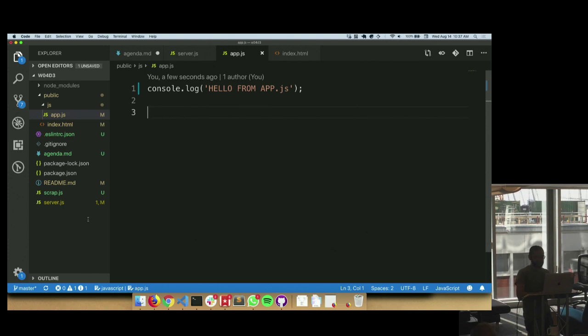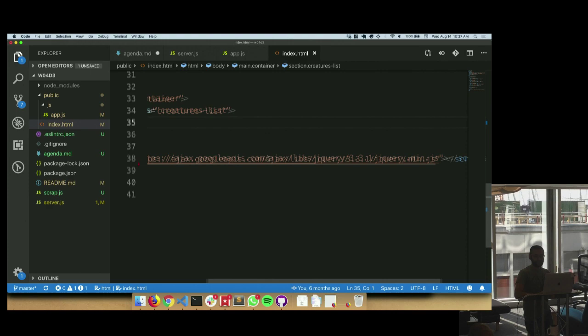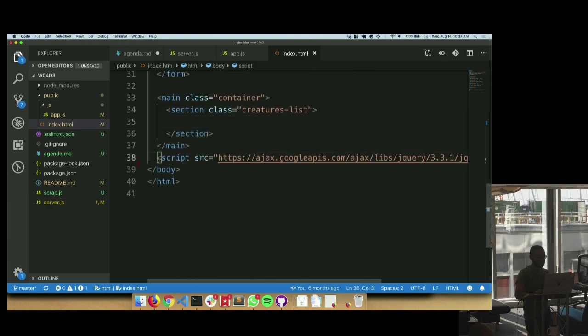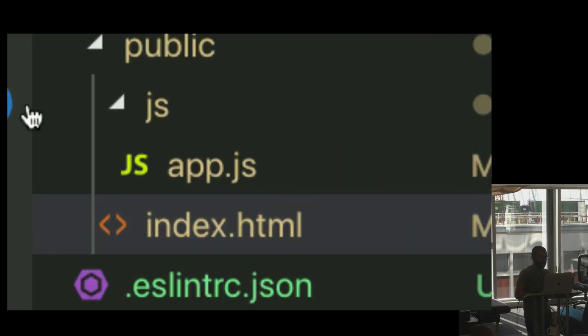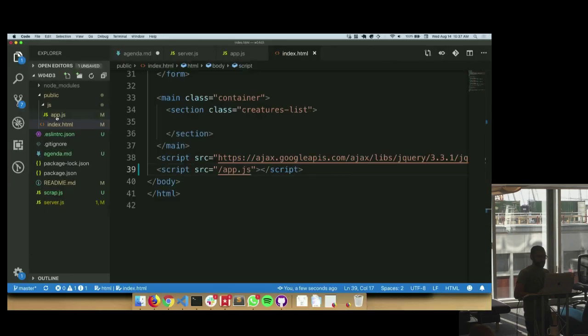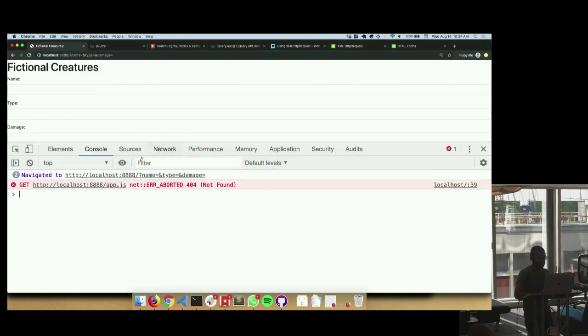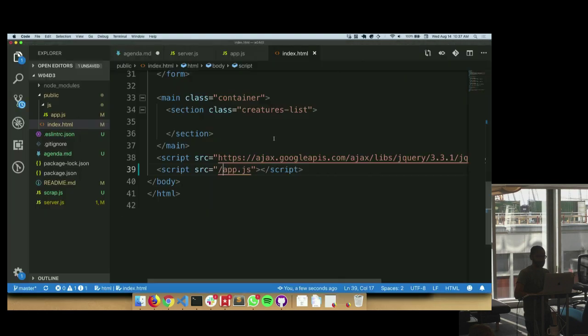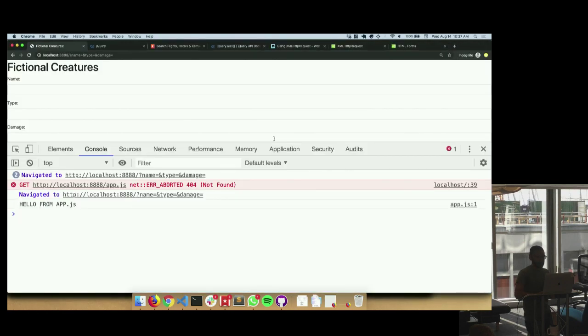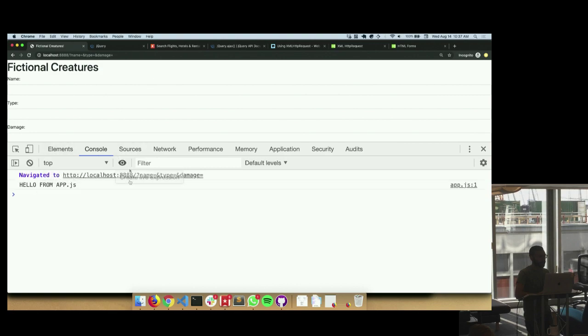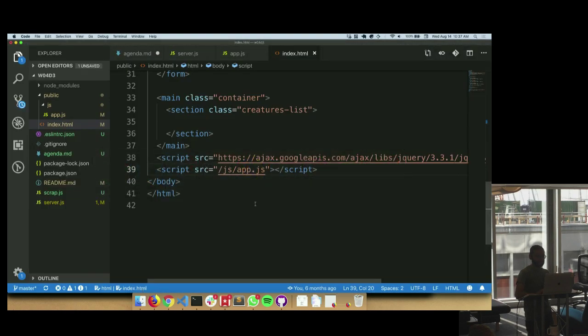And it's happening because, Gary says, we haven't linked it. Exactly. Good guess. We have a link to jQuery here at the bottom of our page. What we don't have is a link to our app.js, which is inside the js folder. If I forgot to do that, I expect to see an error because it's not on app.js. It's under public, under js/app.js. And so I expect an error here. Not found, right? But if I change it to js/, I expect no error. Let me actually clear it, refresh, no error, and I see my console log working. Before I start writing any jQuery, I better have a file that works.